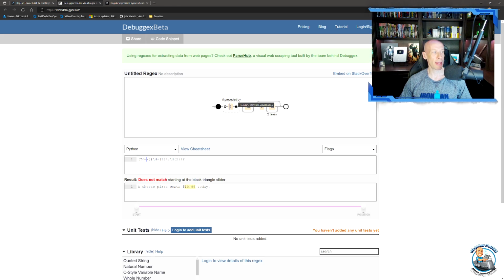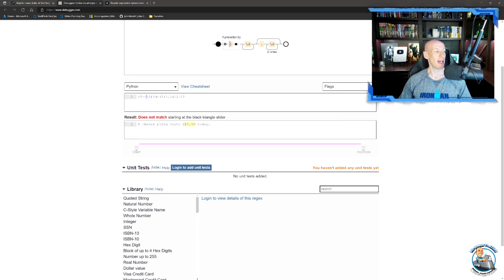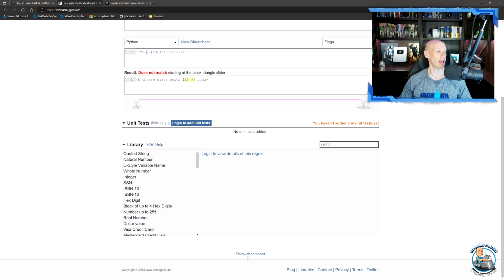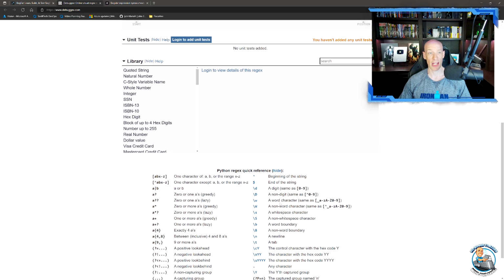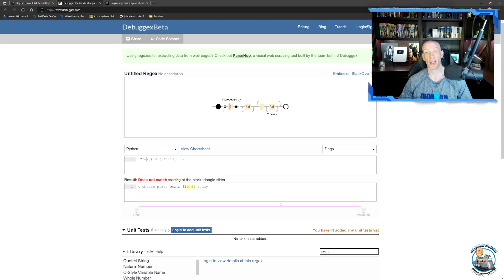It's showing me, hey, preceded by a certain number of decimals, and then optionally, because it could jump over it if it wanted to, period, 2 decimals. So this is a nice little graphical view. And this one even has a cheat sheet as part of it. So this site has a cheat sheet you can go and look at to maybe help you with your coding. But this is nice that it visualizes the things you're doing.